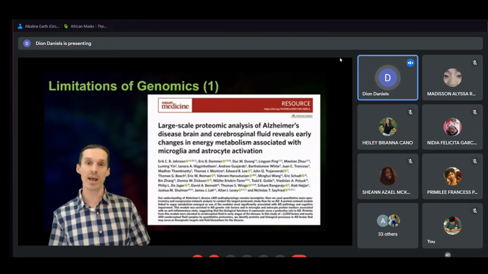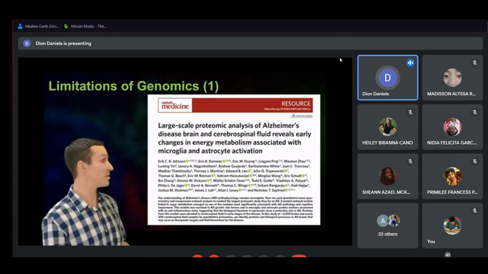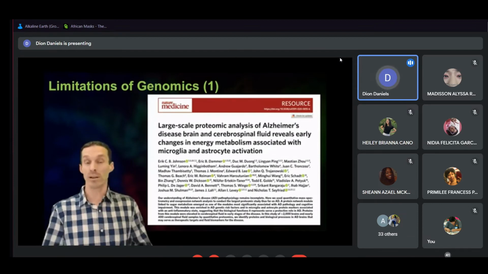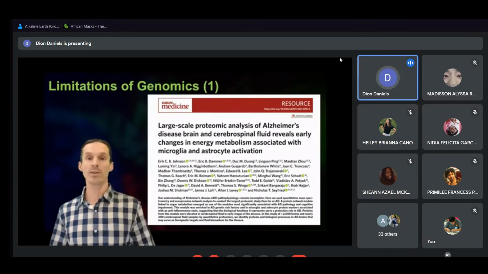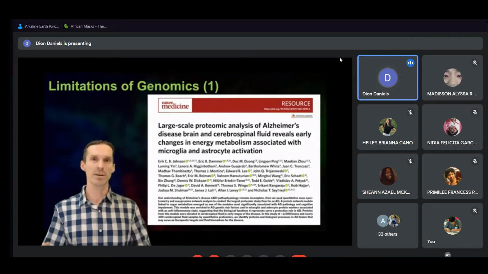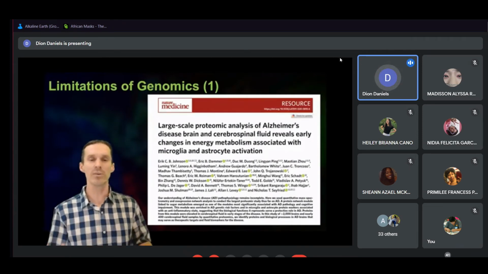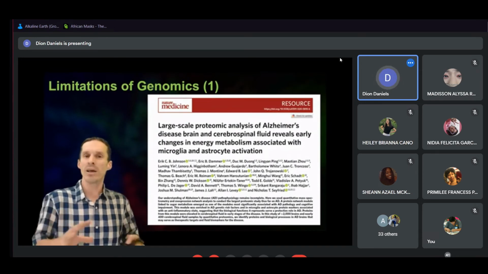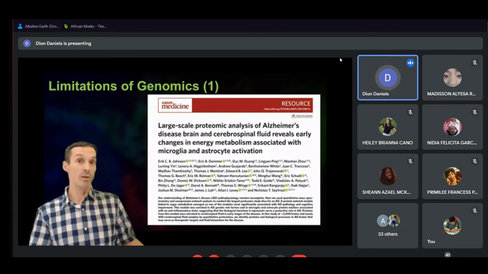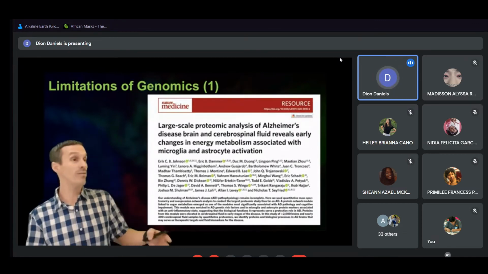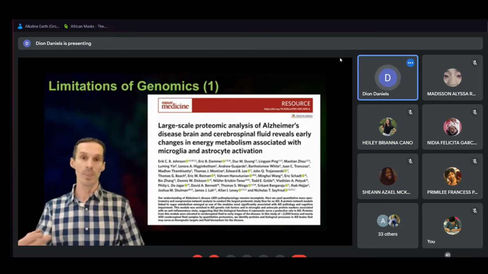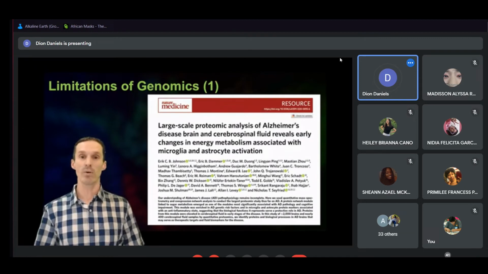So here's a nice example of this type of study. Studies of this nature are absolutely massive. This one was a large consortium of scientists looking to study Alzheimer's disease and understand if there was a genetic link or a protein link. In other words, is there something going on in the body that is indicative of having Alzheimer's? Can we predict it before the onset? Can we find treatments for it? These are some of the questions when it comes to studying the proteome, to understand what we're dealing with.